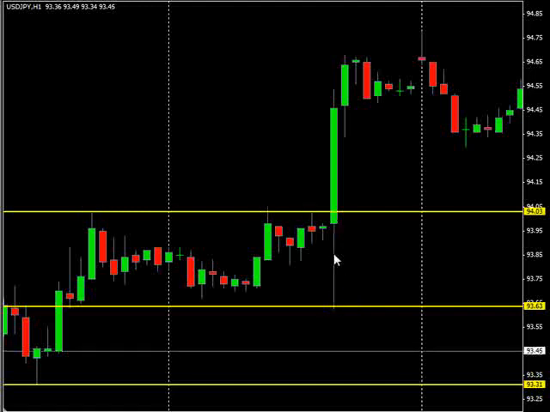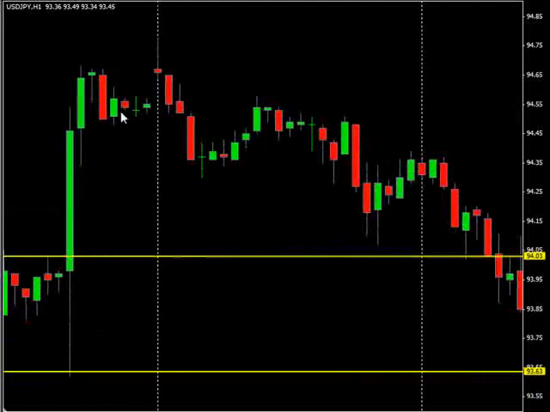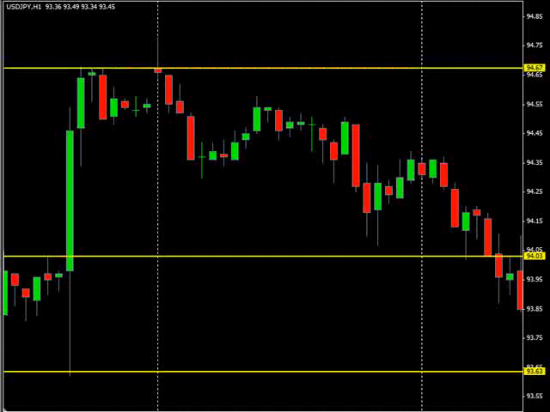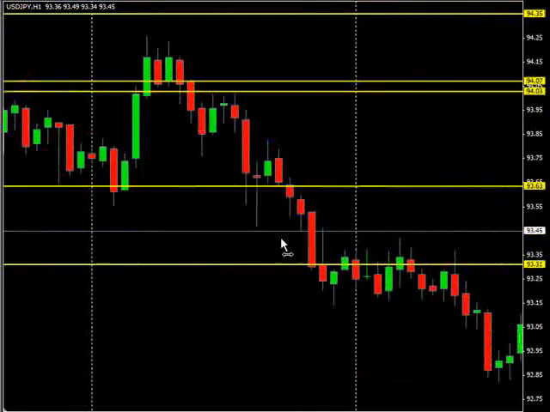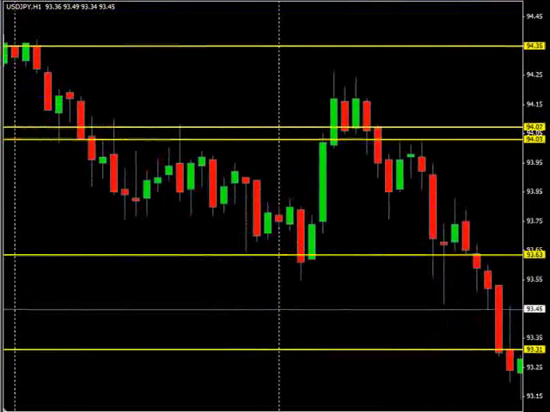So with these areas of support and resistance, you can go back in time before the session you're looking at and peg these areas, and it really helps you define where you could potentially scalp the market. So as we move forward here, we have several areas of support and resistance that we're going to look at prior to scalping the market.